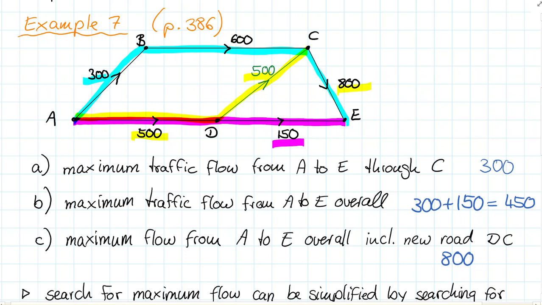800 cars per hour. Again, we had 300 over this way already, so there are 300 coming. That is the maximum capacity because it's the smallest number. But now the new road enables us to get 500 cars through there per hour. So we see 300 from here, 500 from there, but 800 actually can fit on there. And as we're talking about overall capacity, we add those two numbers, 300 plus 500, and we can do the 800, which are possible along that arc.